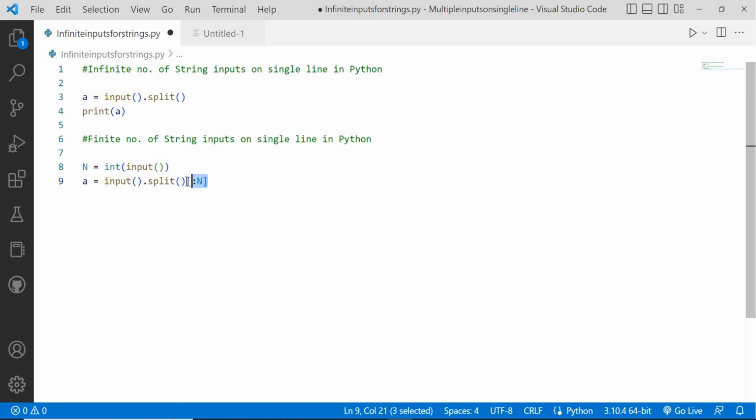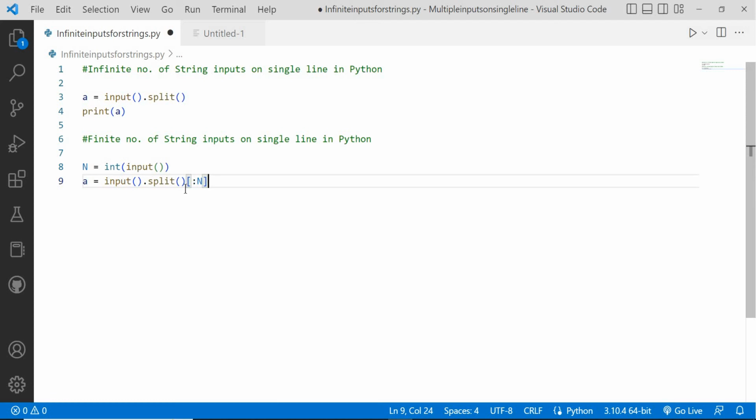This shows the maximum number of inputs I have to take for this split function. We cannot take the inputs more than this n numbers of elements.